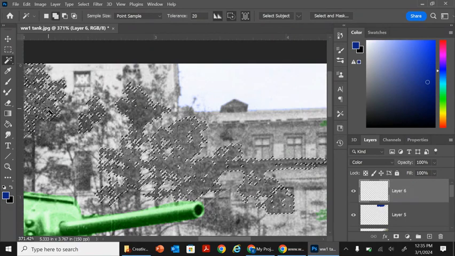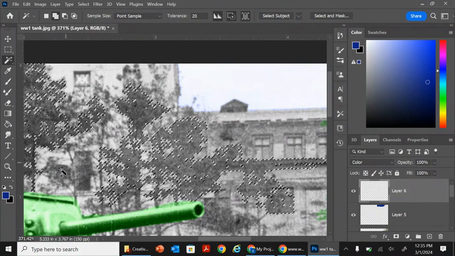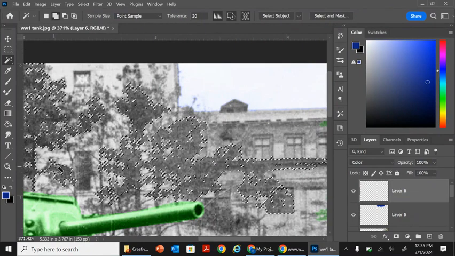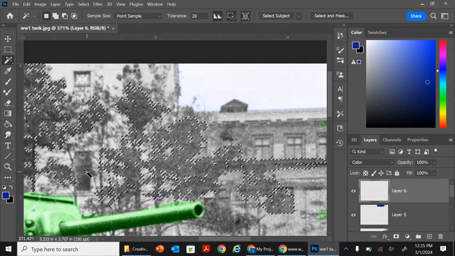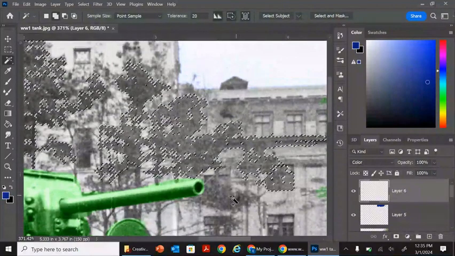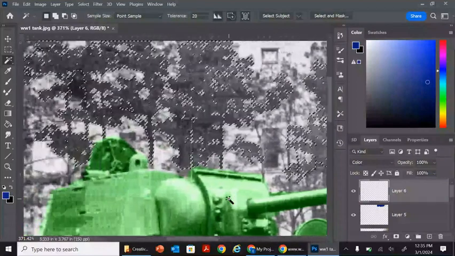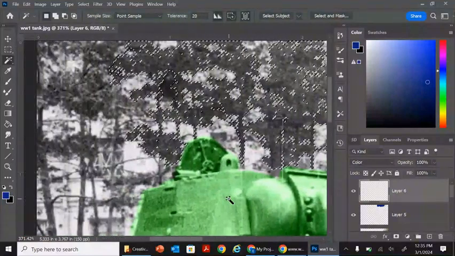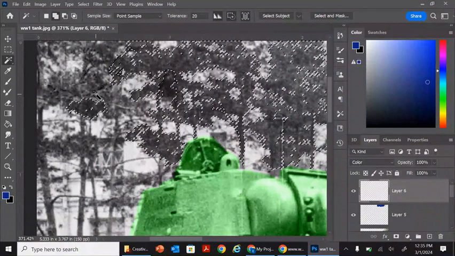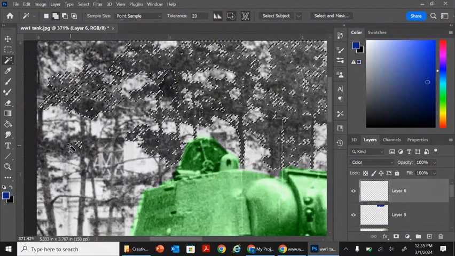Keeping that shift key held, which is nice because it's a pretty complex shape there that would take a long time to color in. Oh, that was actually a window. So I can do Control Z for that because I don't want to color in the window green. All right. So I've got all these trees selected now because they were all pretty much the same color green or gray.